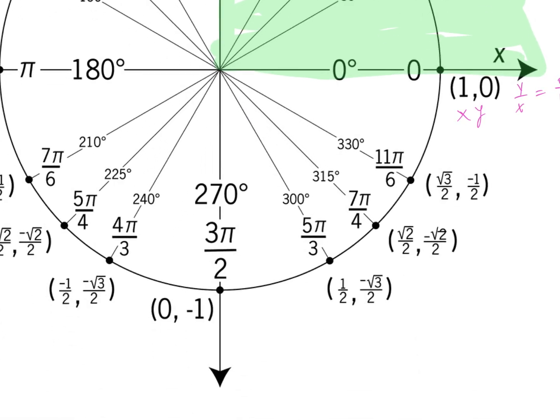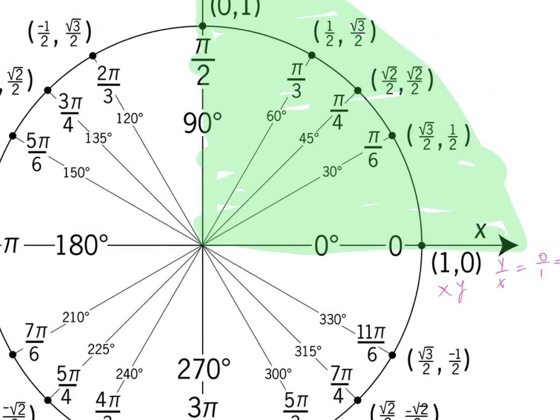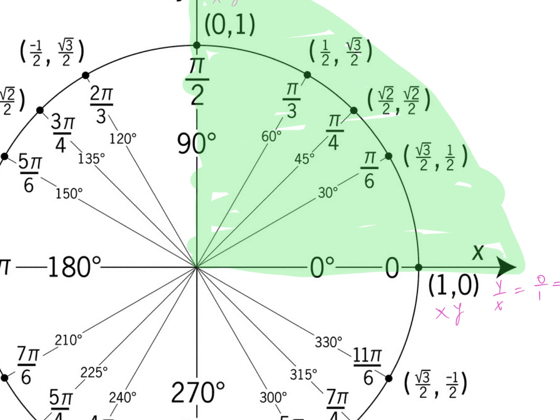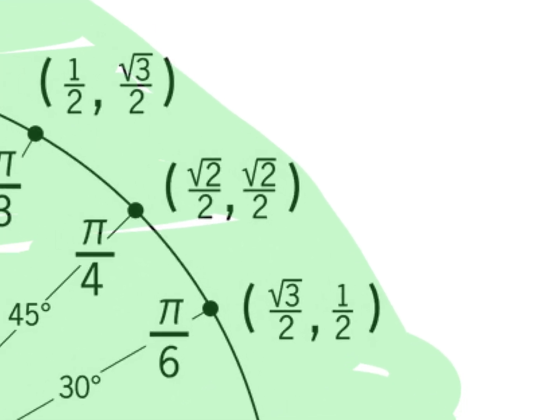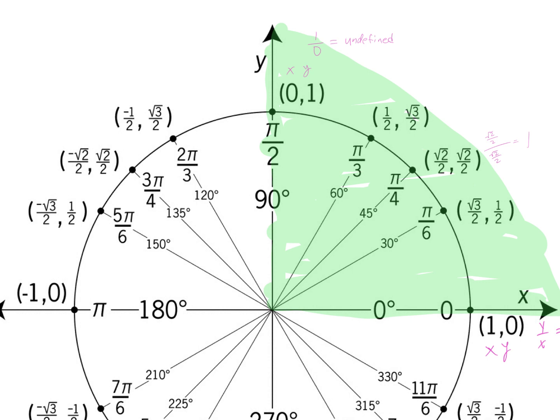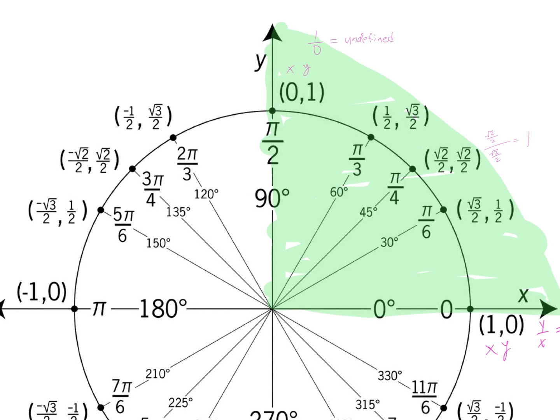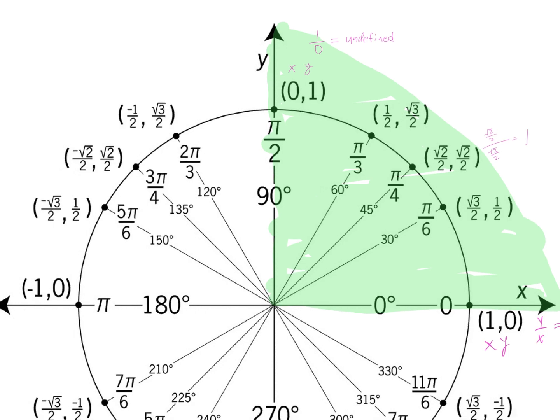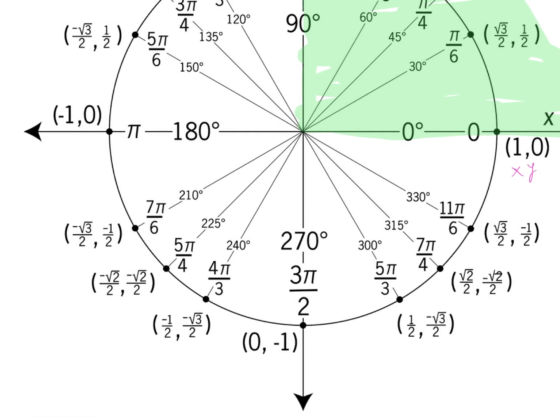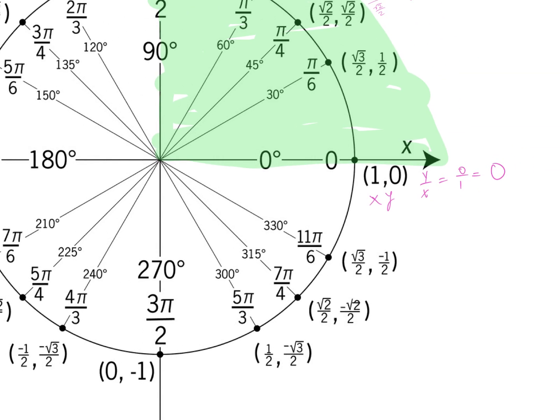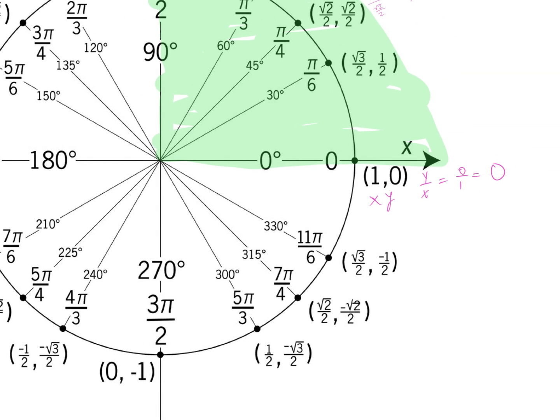Well, what's the tangent at 3 pi over 2? Undefined. Same thing. Now, again, you guys could just work this out algebraically, or you could just be like, oh, wait, that makes sense. What about pi over 4? What's the tangent at pi over 4? What's anything divided by itself? 1, okay. So what's the tangent then, guys, at 3 pi over 4? -1. What's the tangent at 5 pi over 4? +1. What's the tangent at 7 pi over 4? -1.